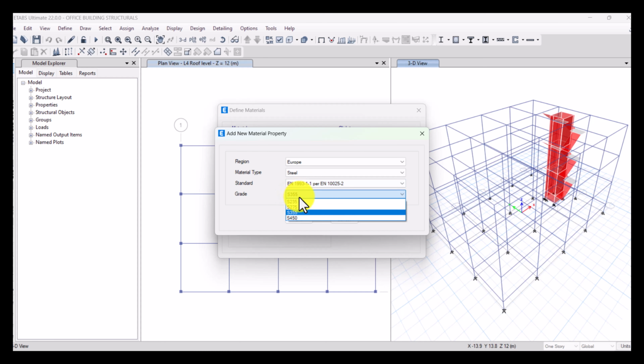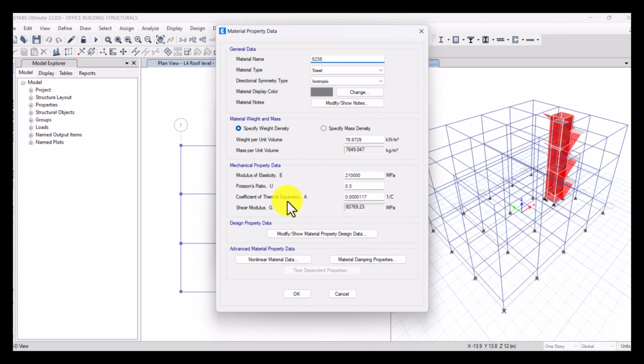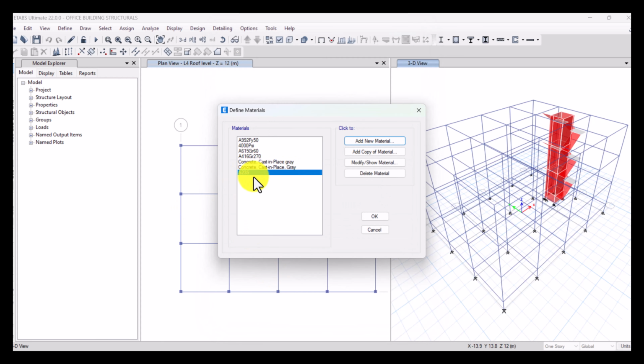Then grade. I'll choose the grade of my steel depending on the manufacturer. In my country, most manufacturers make a grade S235. Then I'll say okay. So it has been defined.